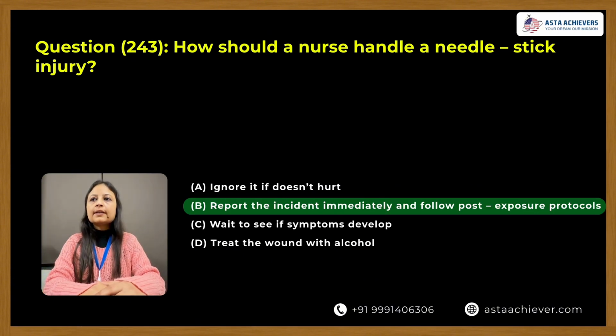Question 243. How should a nurse handle a needle stick injury? Option A, ignore it if it doesn't hurt. Option B, report the incident immediately and follow the post-exposure protocol. Option C, wait to see if symptoms develop. And option D, treat the wound with alcohol. So option B, report the incident immediately and follow the post-exposure protocol, is the correct answer.